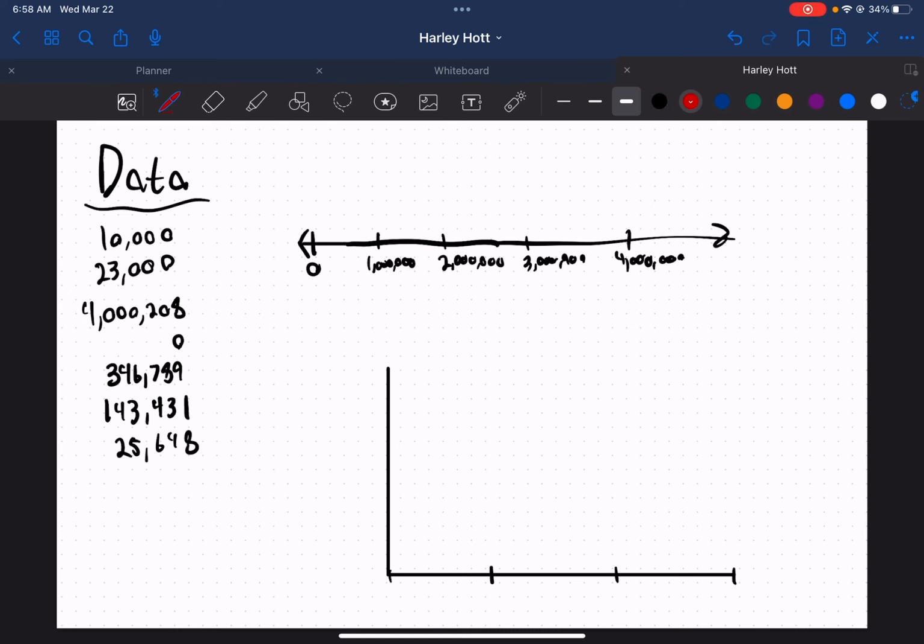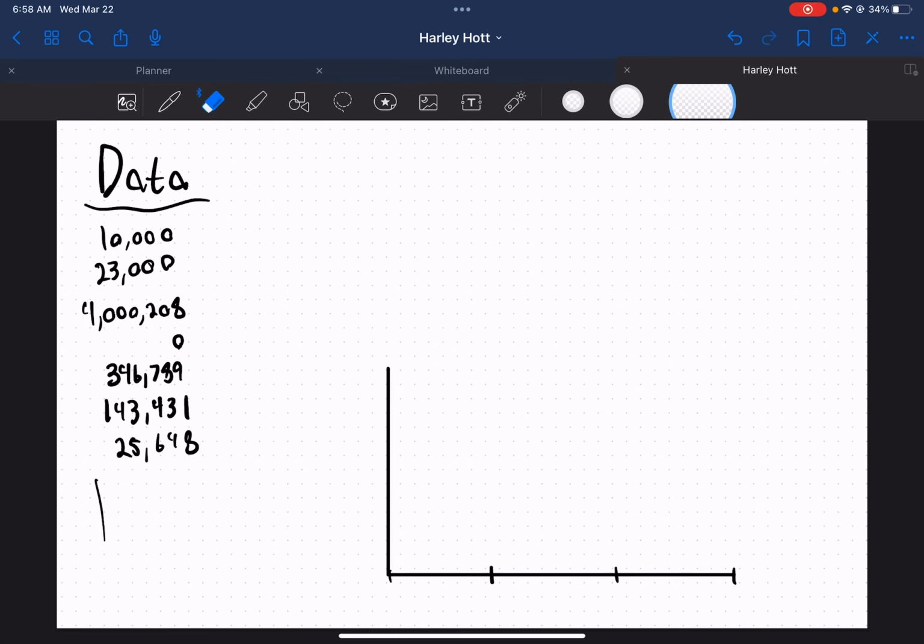But then we lose some of the information that's helpful. We have a dot that's roughly over there by 4 million. We have a 1 on 0. Then we have 346,000. That's probably, I don't know, somewhere over there. It's hard to visualize what's happening here. Moreover, if this list of data was longer, we would just get a bunch of dots, and it might not be very useful as far as showing us something about the data.